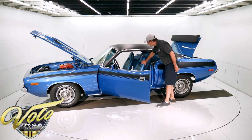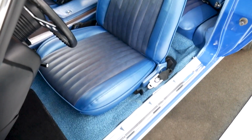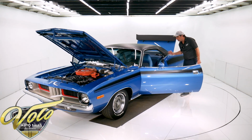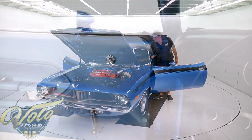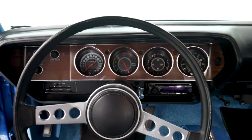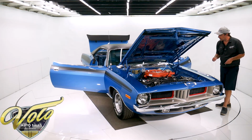So of course the upholstery's redone, but all the trim, the plastic, the kick panels, the console, they must have repainted all that. It's mint. All the wood grain on the console, the instrument panels, mint. The lenses, the heater controls, the steering wheel, it's all mint. These dash pads, they always split and crack. This one's in excellent shape. I think it's the original one. It has just enough fading or patina. It's not brand new. I think it's the original, and it's excellent.